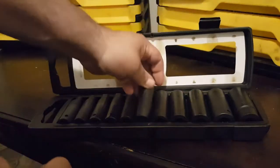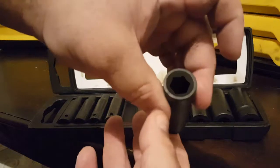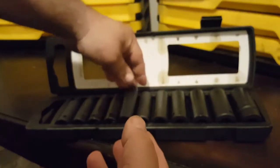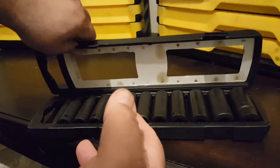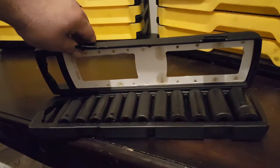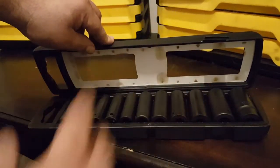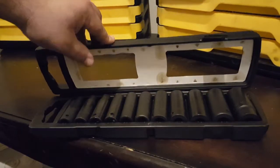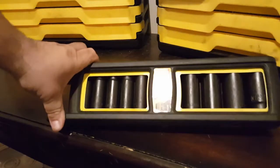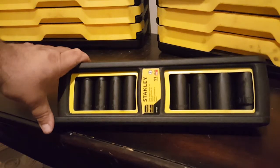Let me see. Nope, 11/16. Because you got something like the 5/8 socket right there, which is literally a 16mm equivalent, same thing. So people have a modern car, they use a 5/8 on it, and they're like, oh no, it's mixed. No, it's not. All modern cars now are metric. There's really nothing standard about them. You just waste your money if you have only modern cars and you get standard tools.